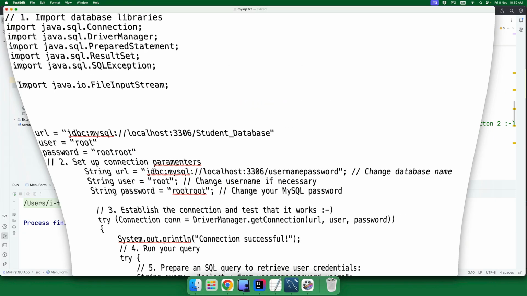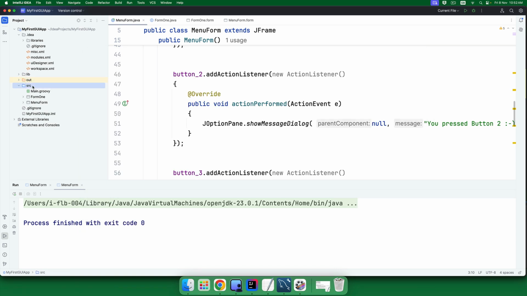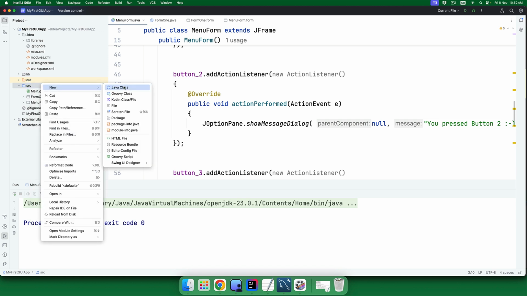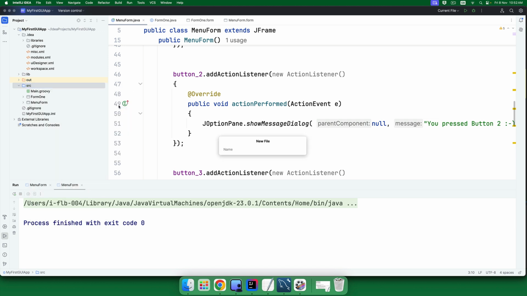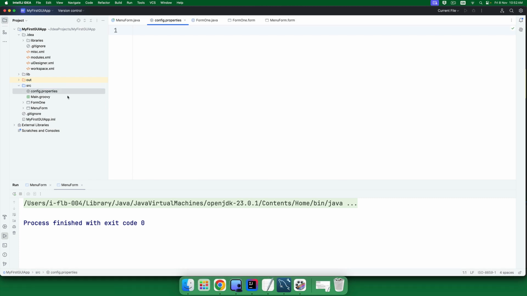Now, what's next? Okay, so we want to code our connection. So we've added our dependency. Now, in source, right click, new file, config.properties. Yeah, config.properties.